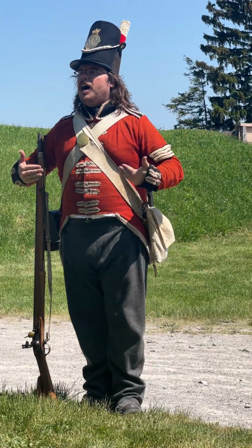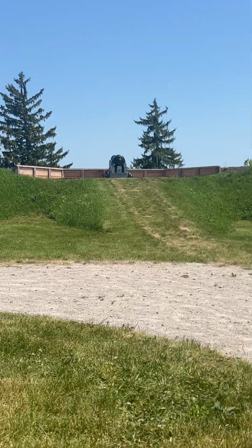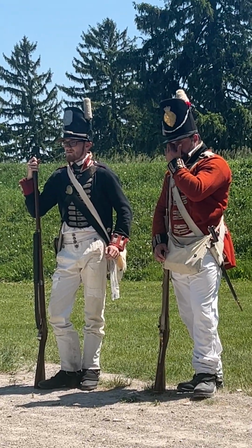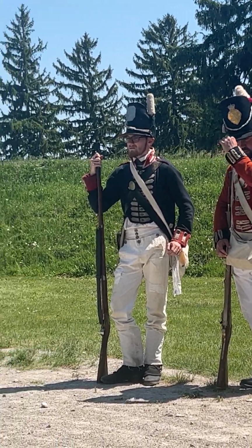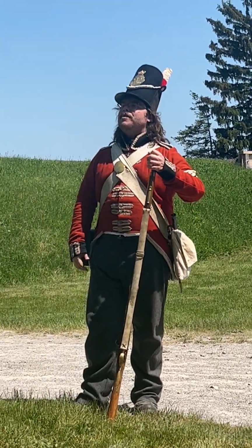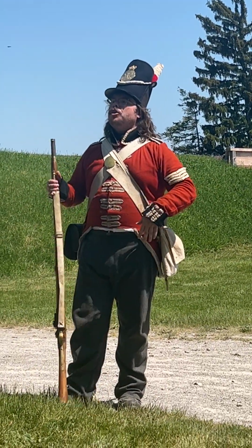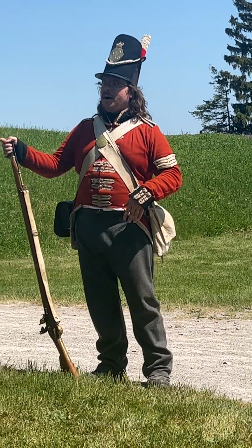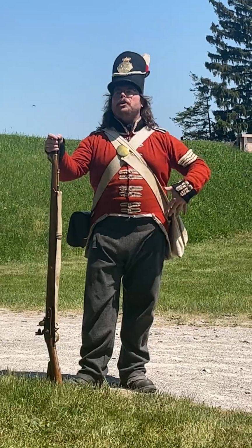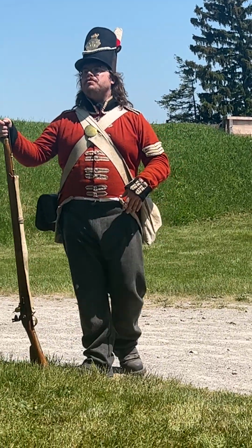Namely, they stood up against veteran British redcoats on open ground with equal numbers at the Battle of Chippewa, and they beat them outright in such a decisive victory that it is still remembered at West Point Military Academy today. You might notice they wear gray instead of the traditional American blue, and one of the reasons given for that change were the gray coats who fought alongside the blue here in 1814.